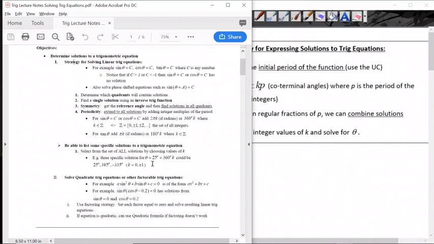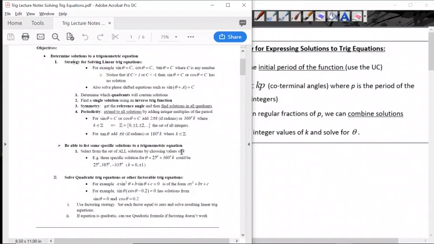So for example, if our solution set is written as 25 degrees plus 360 degrees k, where k is any integer that we want, any and all of the values in this set, and if we are asked to find, let's say, 3 specific solutions, well, we can choose any three values of k that we want. Maybe some of the most convenient values of k we might choose would be 0, plus and minus 1, which are the easiest to multiply by.